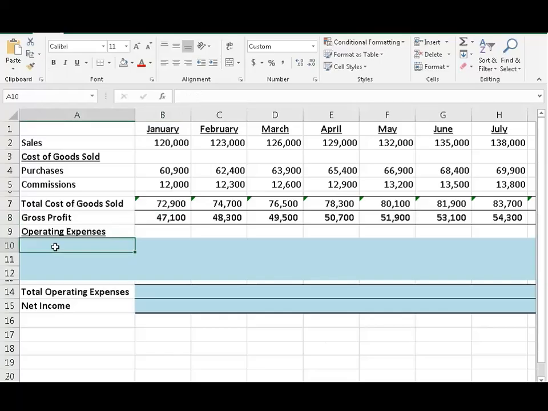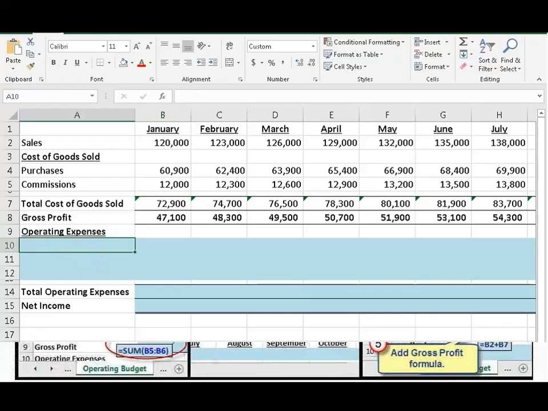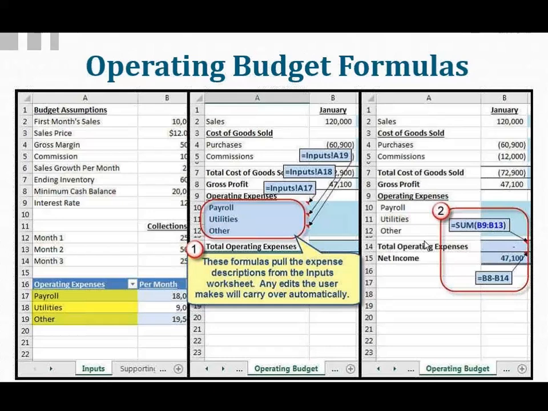So that then brings us down to the operating expense section. That's the section that can be dynamic, and so we're going to see how our resilience is going to pay off here as well. On the Inputs tab, we have the expense names. What I want to encourage you to do, rather than having the user type those names in on the operating budget, is instead create a formula that references back to those individual cells. That can help us in a couple ways. One, if a user changes the name of an expense on the Inputs tab, that change will then take effect on the operating budget tab at the same time.